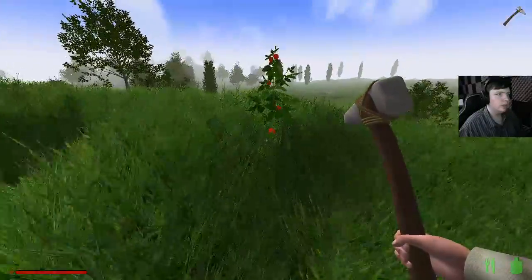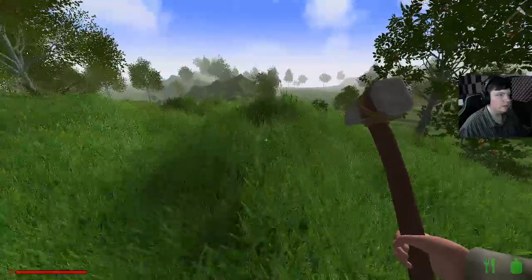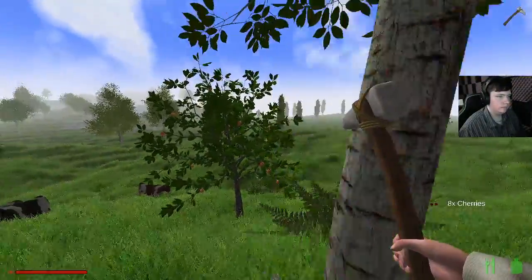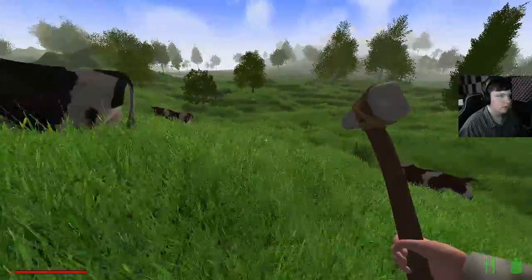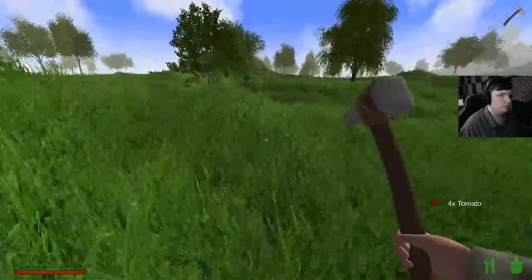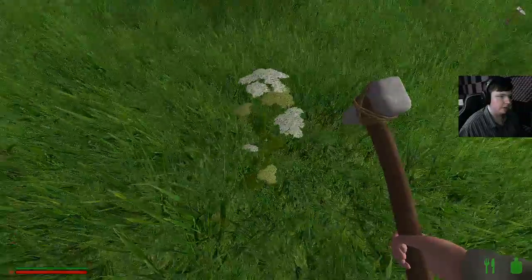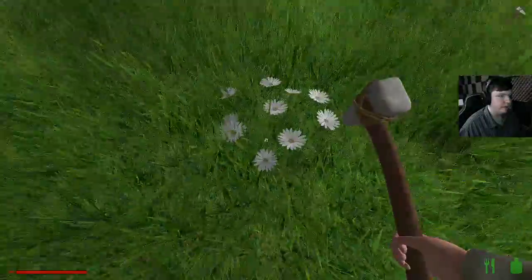It's like a tomato plant. Yes. It indeed is a tomato plant. Cows. Cherries. Apples. Hello, cows. Hello, you stinky cows. This looks like a carrot to me. Doesn't that look like a carrot to you based on other games we've played that have carrots in them?